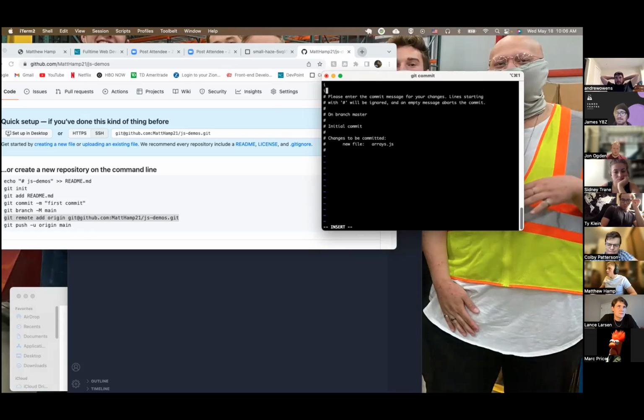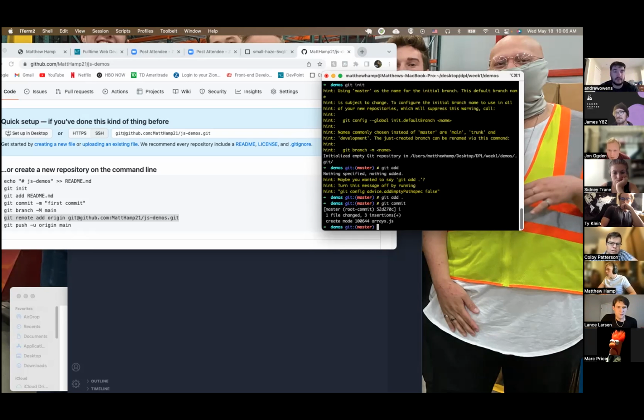Well, you have to get out of insert mode. So you have to hit escape. Okay, now you're out of insert mode, but now you got to go into command mode to save it, which is shift colon. Yep, now you see the colon down at the bottom. Now you can type a command to do a WQ, which stands for write quit. And now you can hit enter.